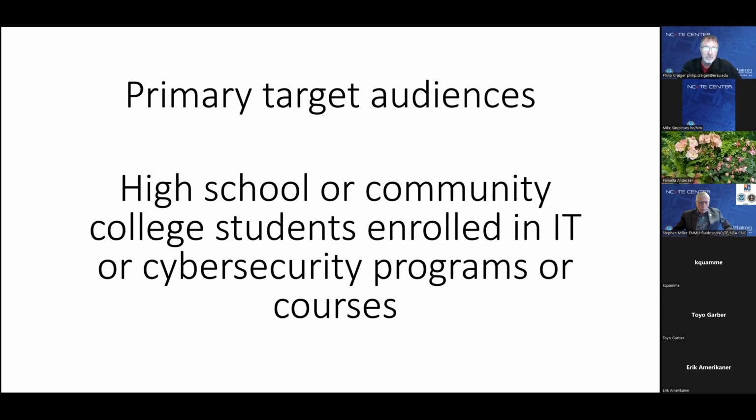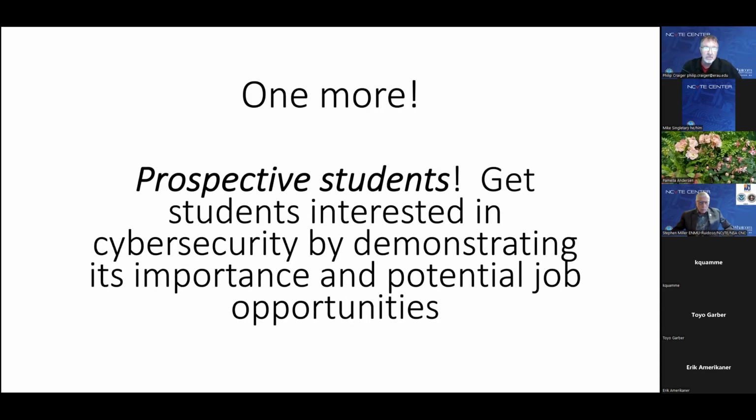So the primary target audiences, based upon our NSF funding, are high school or primarily community college students enrolled in IT or cybersecurity programs or courses. And one thing that I came up with from teaching my students and prospective students is that what we're trying to do is build a pipeline of students. Well, how do you do that?